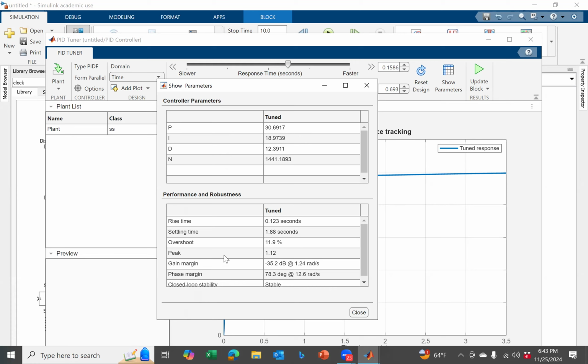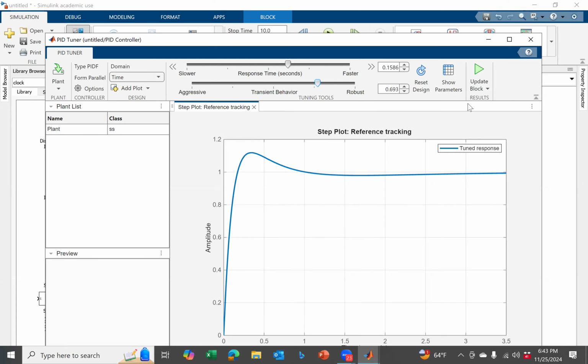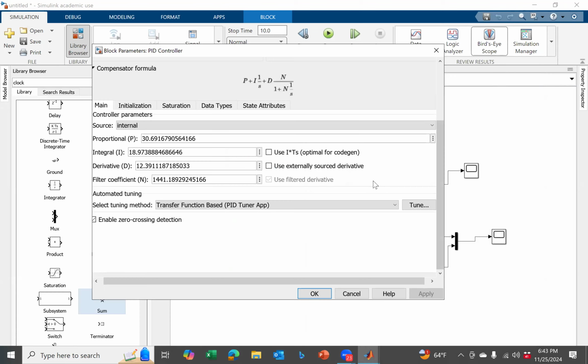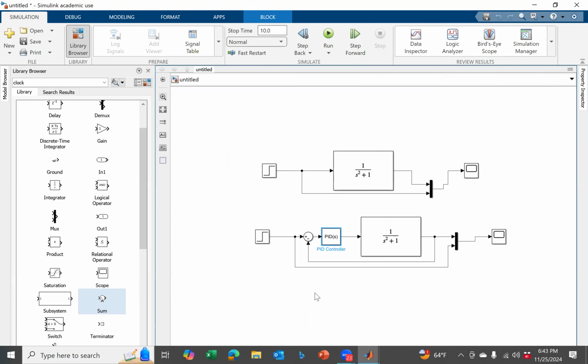But at the end of the day, I want you to understand that in this case, the P, I, and D are automatically tuned. And then I'm going to go here and say update block. And once I update block, notice my PID gains.